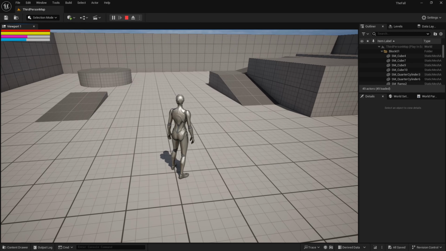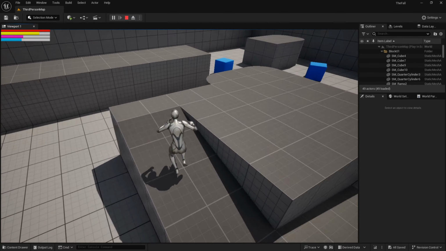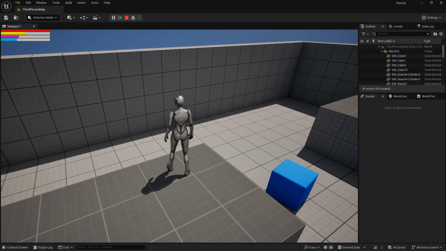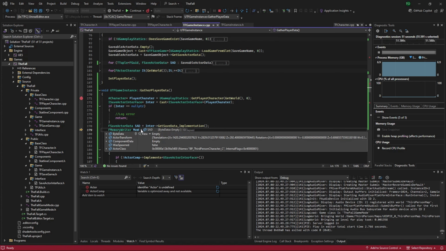So anyways, we're going to let the health and hunger and thirst run down, get rid of some stamina, make sure this is all working. We'll go to our normal spot here. We're going to hit save. Say we're gathering the player data. We have a player character. We have a valid interface. We don't have anything specific for this yet, because there's no unique player specific data we've had to add. So this right now is just empty.